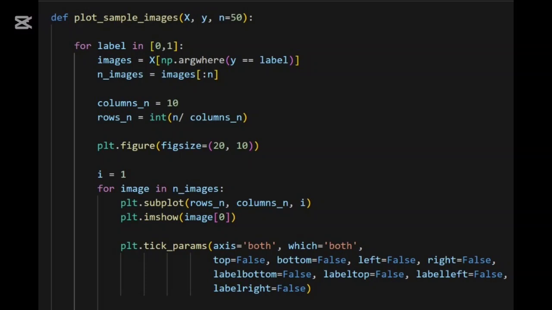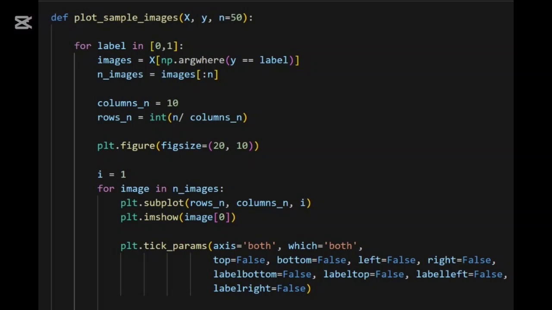This function basically has the X parameter as a numpy array containing the images, which is going to have the shape num samples, the total images, their width and height in pixels, which was 240, and the channels, which is the BGR channel. And for the Y, we are going to have only the num samples, which are going to be the total number of images. Their labels basically we are going to use for the total images. And n is the number of images to display for each class.